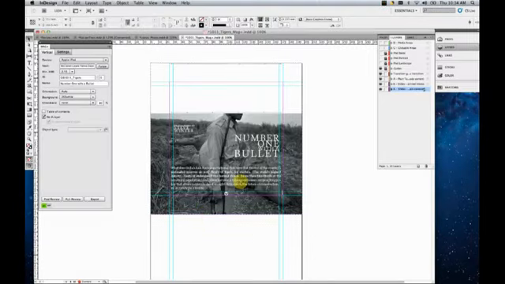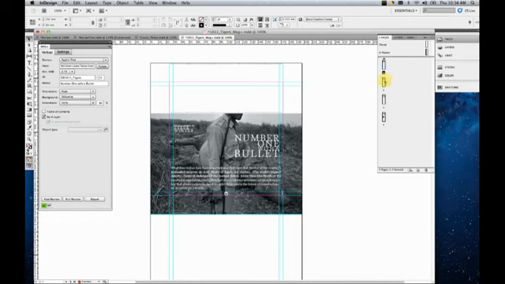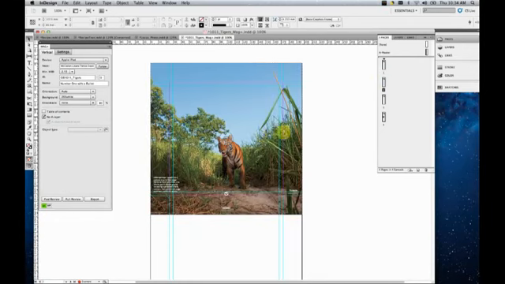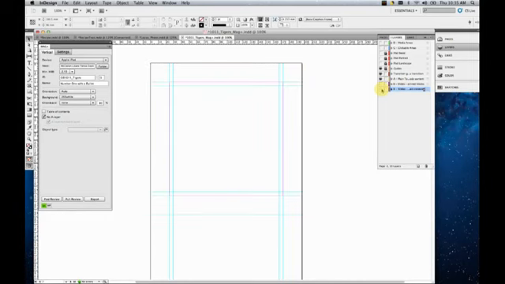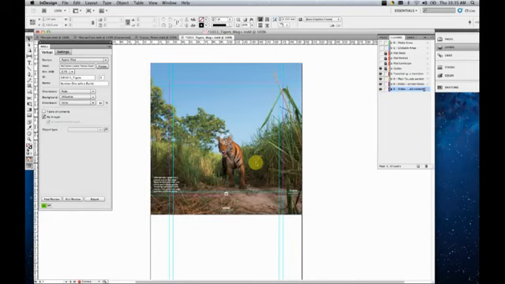So if I go back to see how we did that, let's just go ahead and look at the second page, my tiger. All I've done to do that is check this box, no A layer. As long as I check that and I put all of my content here on the B layer, the system will know that there is no A layer to scroll over the top and it'll function just like this.